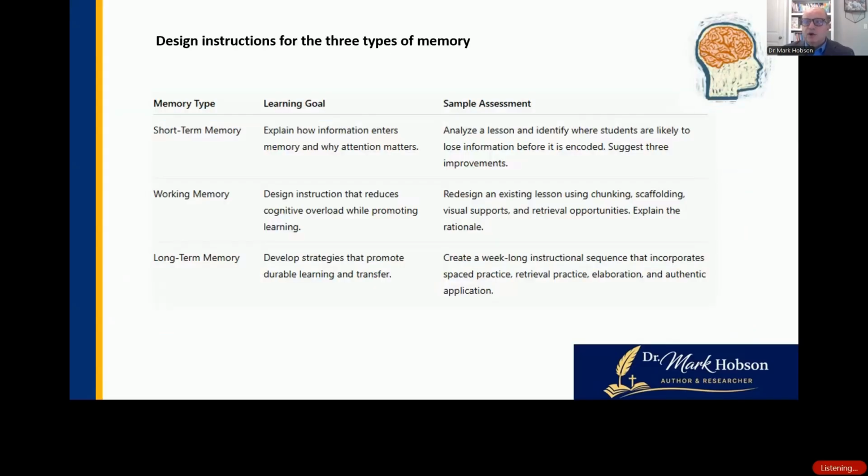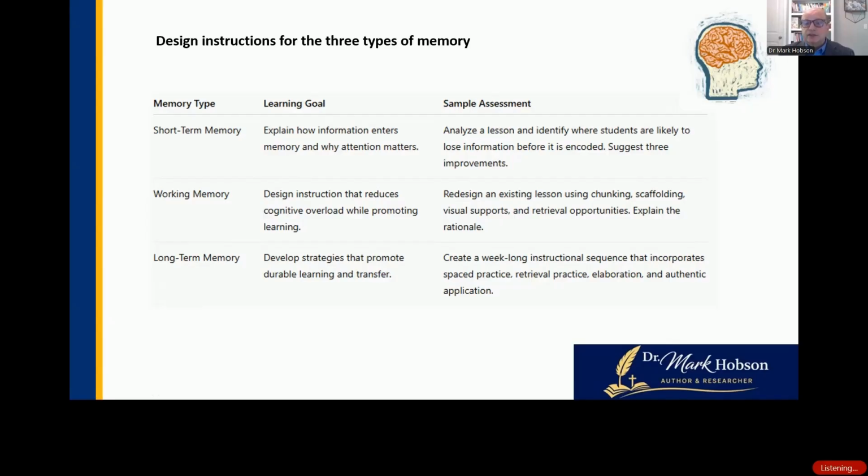This slide gives a quick overview of how to reach the three areas of memory in teaching and learning design. These lessons that I show up here are from a doctoral in education program for educators. First, they analyze a short-term memory exercise. Next, they add more difficult material and a chunking and scaffolding format with visual supports that build up to an assessment. And finally, they create a sequence that leads to real life or scenario based learning that the instructor and learner can actually use.